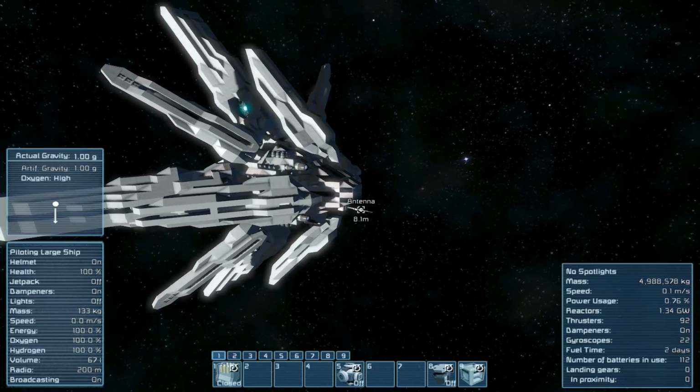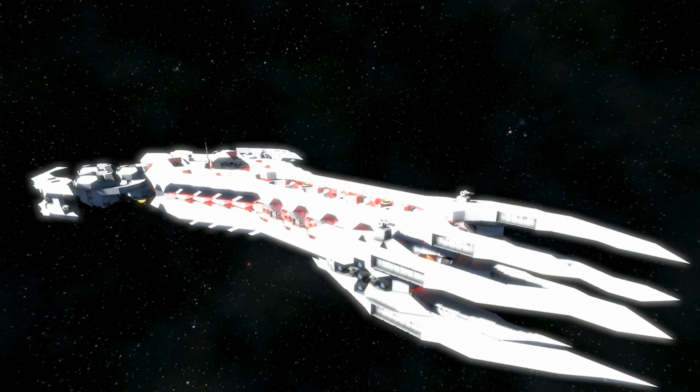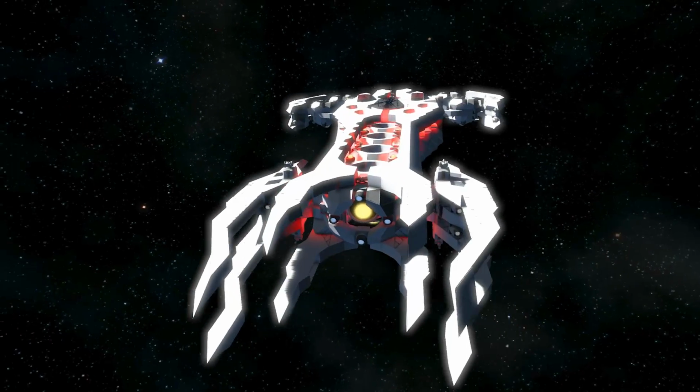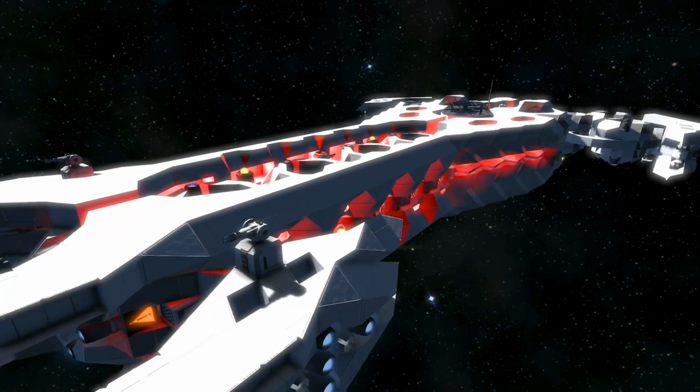So anyways, we're going to wrap this one up. Let's move on to the last one. Alrighty, and last but not least, we have the Urs Merlin. Now, this one, honestly, just design caught my eye. The structure of the ship and everything just looked really interesting.